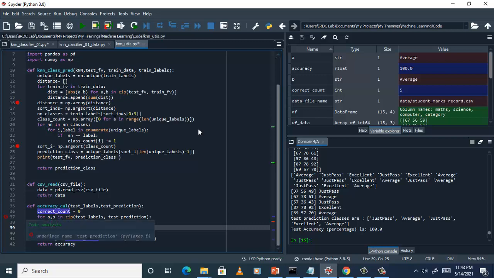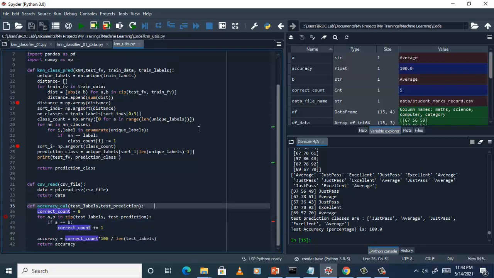Okay, so why is this giving undefined test prediction? Okay, so if it is saved, now it will calculate the accuracy and give, but still it hasn't.